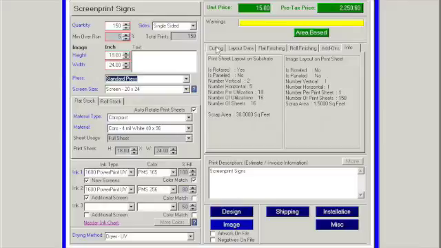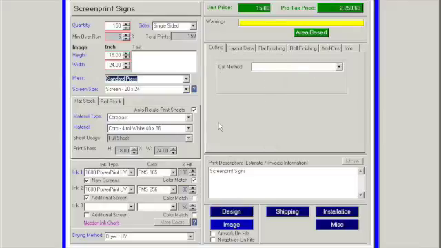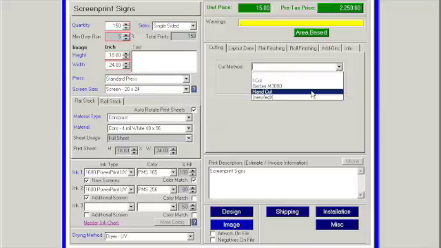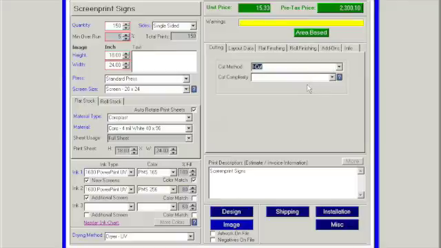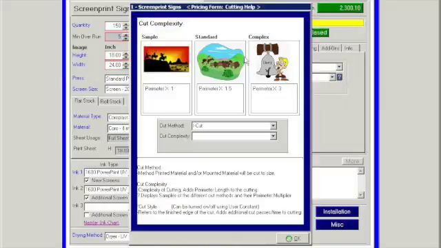Okay, next I want to talk about the cutting. Basically, I'm making these 18 by 24s out of a 4 by 8, so it needs to be cut out. It wants to know whether it needs to be hand cut, routed, or an eye cut, or any other type of cut method you may use. The complexity, basically, these are just square, so it's a simple cut. The other options would be more of an oval or have some shape, or a complex where you have lots of small and sharp curves.